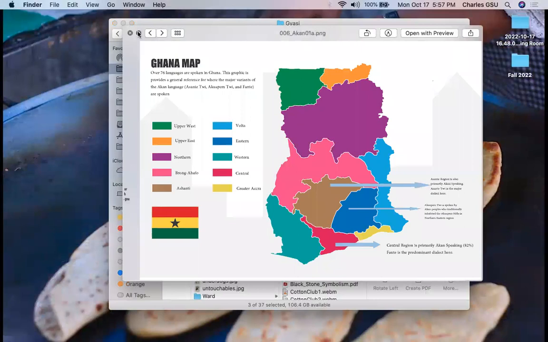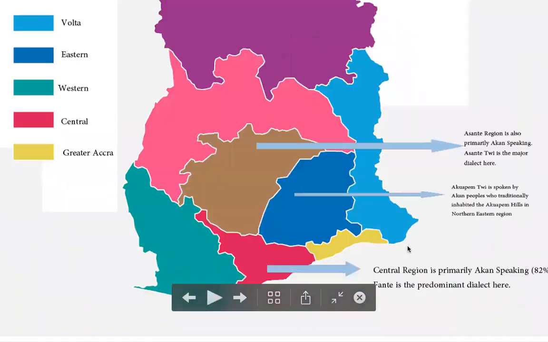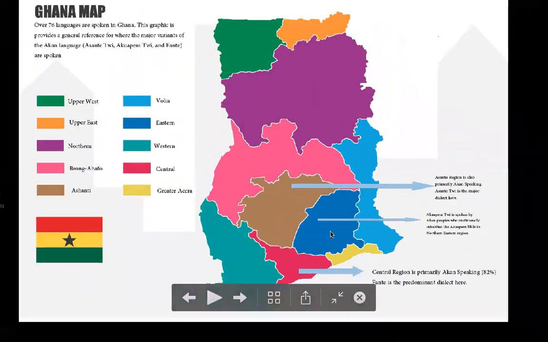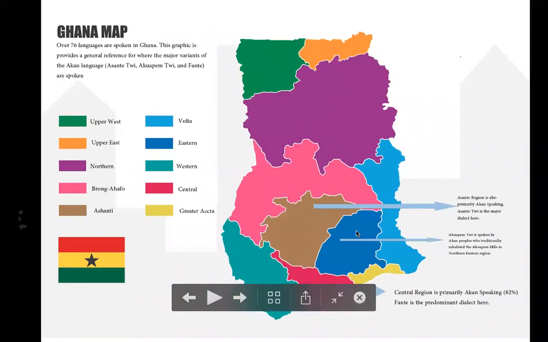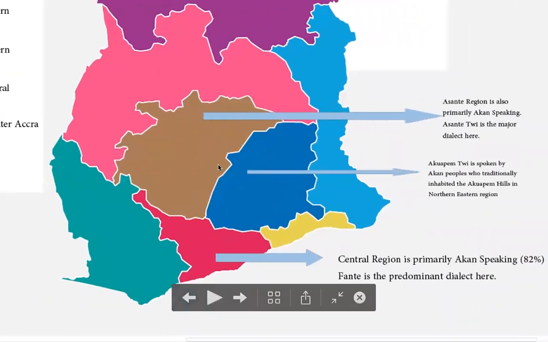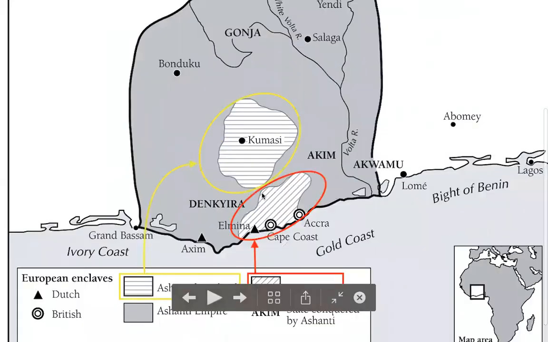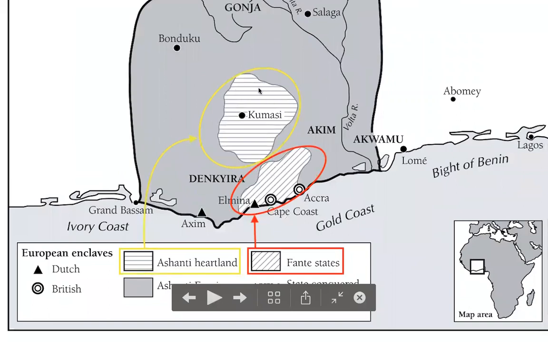Remember that the central region, as it's called here, is central because it's on the center of the coast, not the center of the country of Ghana itself. And this northern region here is where the Asante people were captured from. So what she says, Marjorie to Marcus, is my grandmother moved from the north to the south, to be closer toward the coast.